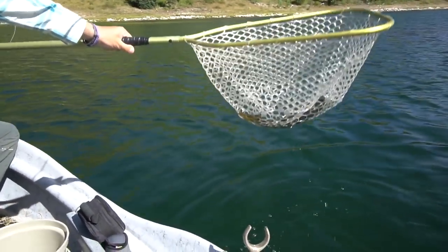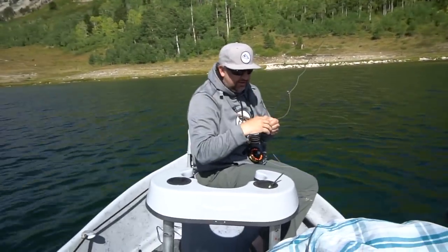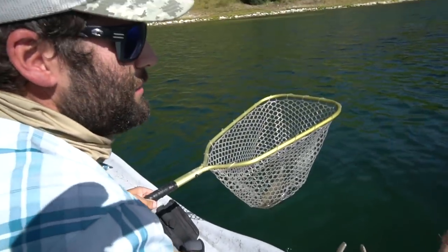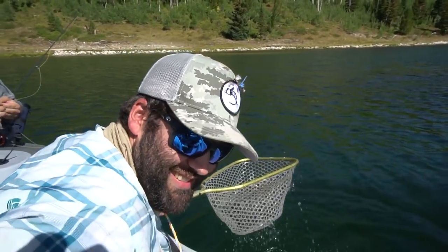Well, that looks like a tiger trout. It's a tiger trout? Hey. Them aren't native, so you got to kill them, throw them. You see how easy that hook comes out? Because I fish barbless. I'm like a savage, Cheech. Dude, this is barbless too. I just hook them deep.